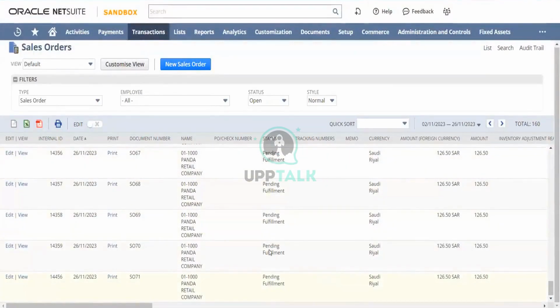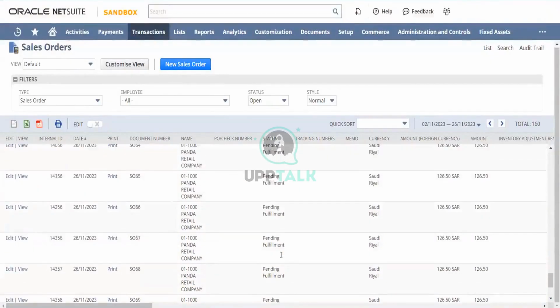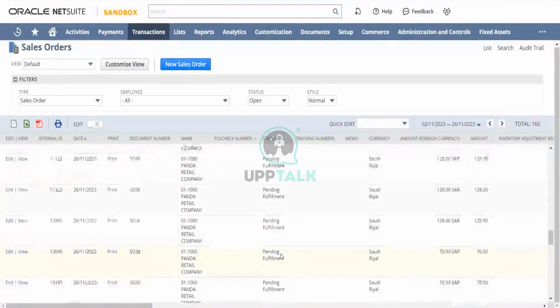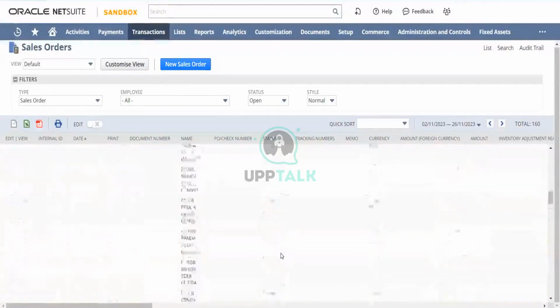Actually, all the sales orders you can see here are in pending fulfillment stage only. No fulfillment is created and no invoice is created for all these records.